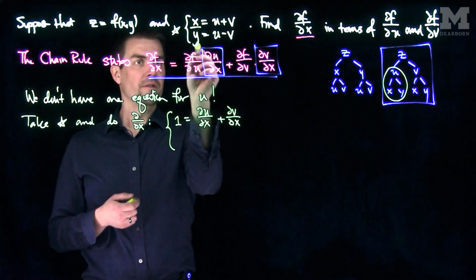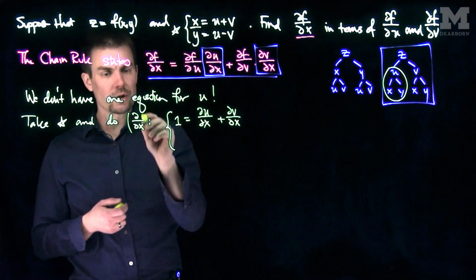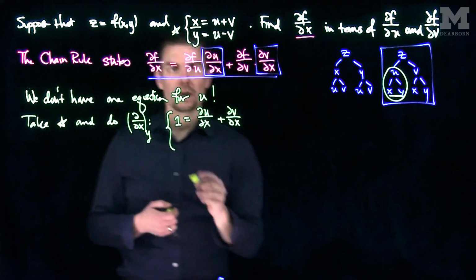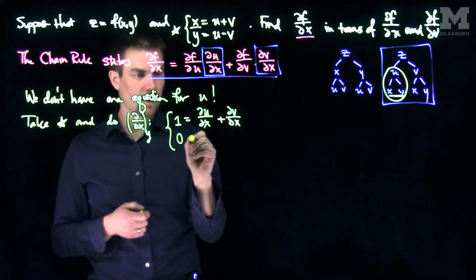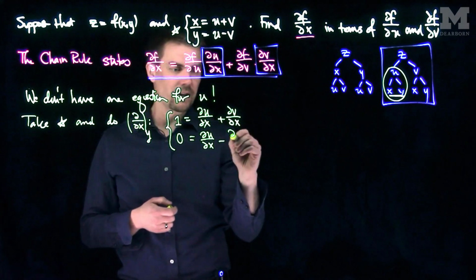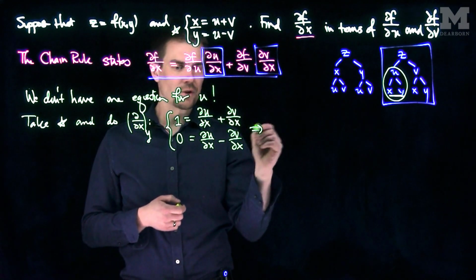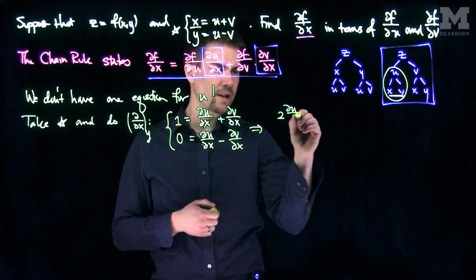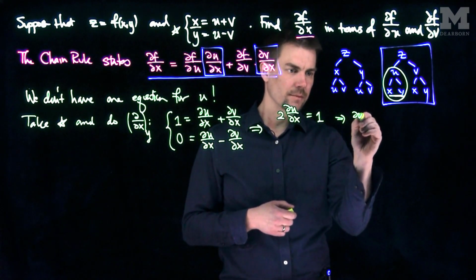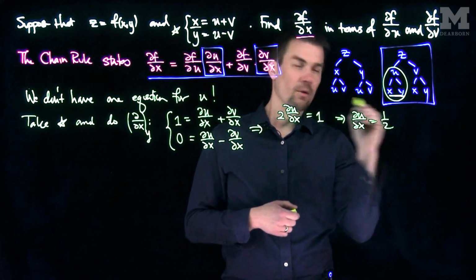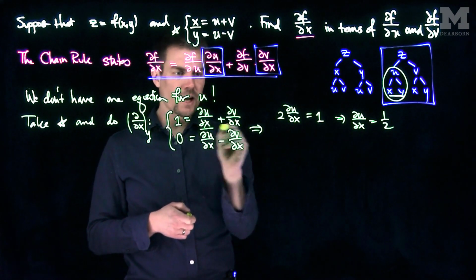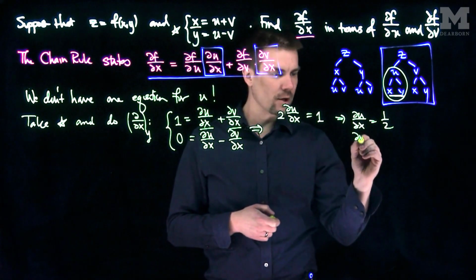Likewise, we'll do the derivative of y with respect to x. This is really a derivative with respect to x, treating y as a constant, because x and y are the independent variables here. So the derivative of y with respect to x is 0, and that will be du dx minus dv dx. If we add these equations together, we get twice du dx is equal to 1. So du dx is equal to 1/2. Now, if I want to solve for dv, I know that du dx plus dv dx is equal to 1, so dv dx must also be equal to 1/2.